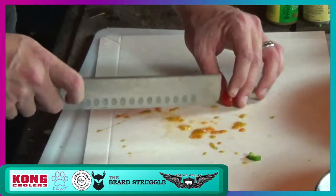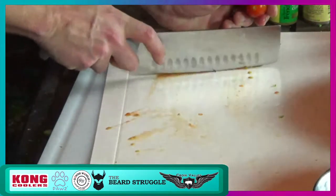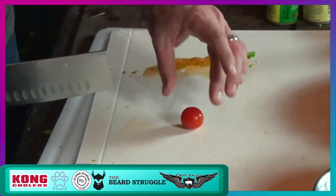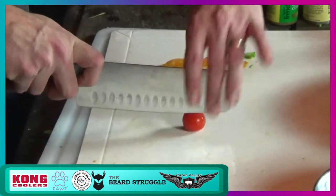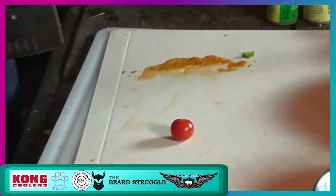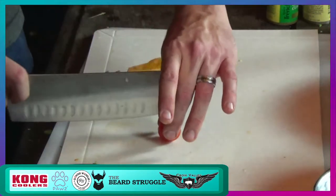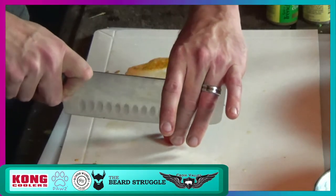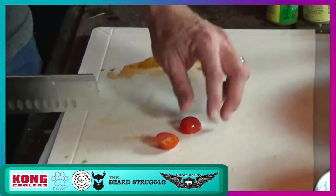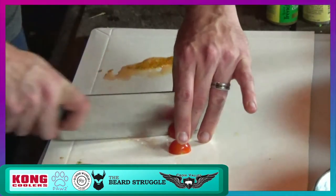Here, we'll cut it back over here. See, I've lost a little bit of guts. You're going to lose a little bit, especially if a tomato's softer. But here, let's grab a fresh one. Clear this back so you can see the fresh white cutting board. There's our tomato. It's kind of like a magic trick. I really wish I could make this thing disappear on camera for you. Fortunately, I'm not that good at sleight of hand. So we're going to let the blade of our knife do the work. Look at that. No guts come out, right? Proper knife technique, very simple. Let's do it again now that it's halved.